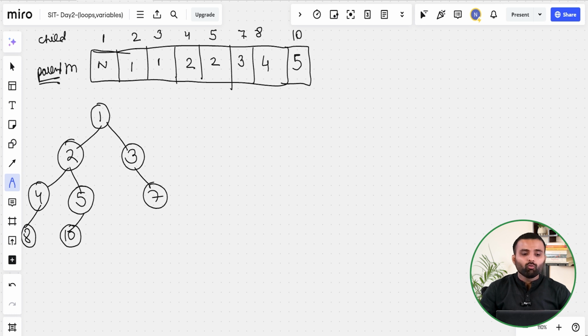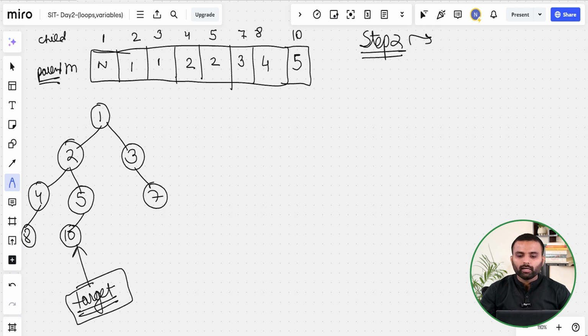In that particular case we already got the target node, right? And I just want to make a pointer to it. So in the second step we just have to ask, can you please give me that particular node from where we have to start? So in the second step we just do the find function. With the help of the find function I make a new node, for example, the node itself will be given to it, and using the find function I want to make that pointer. Okay, you understood, right?